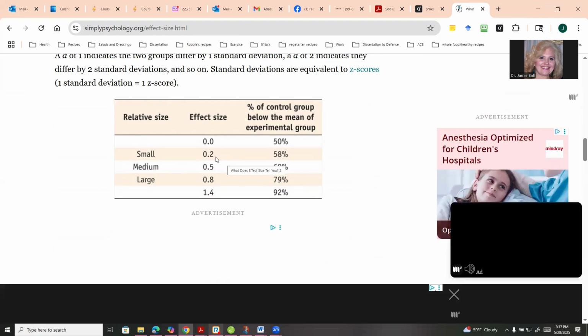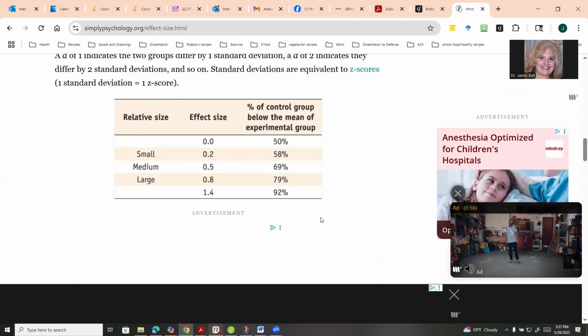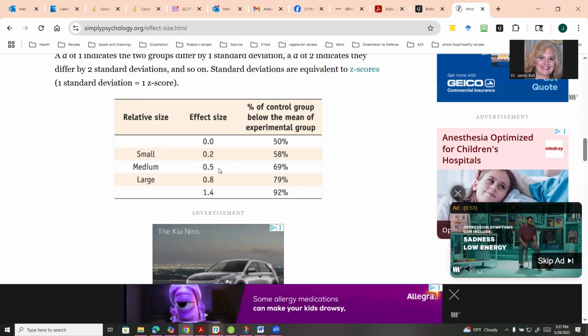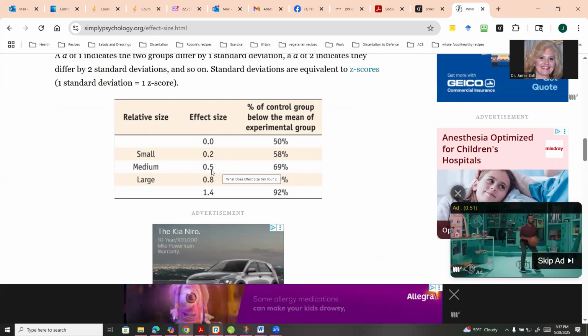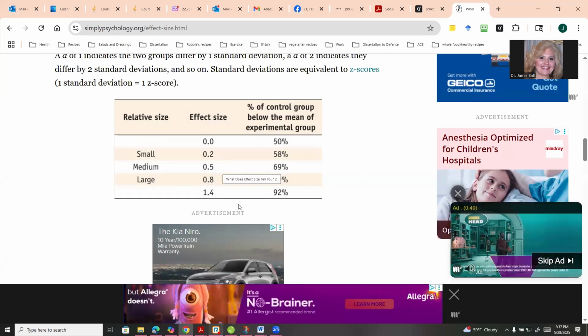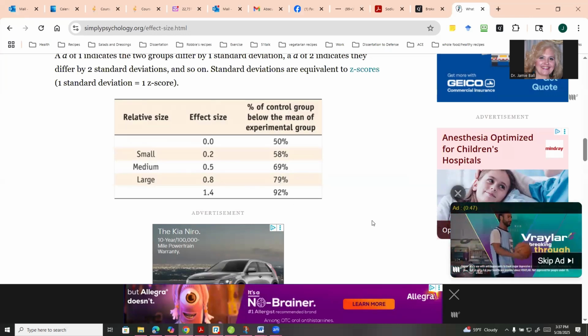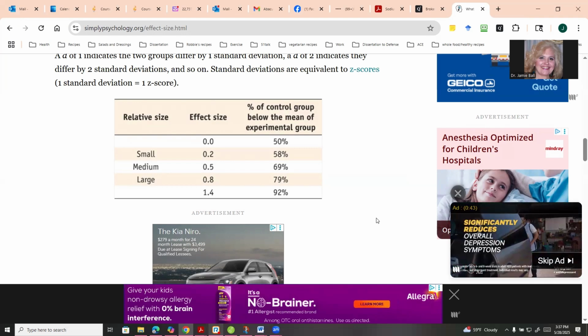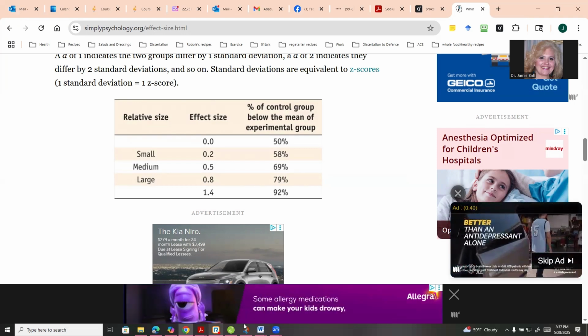A small effect size is 0.2. Mine was minus 0.2, and that doesn't matter. The positive or negative sign doesn't matter there. Medium is 0.5, and 0.8 or above is large. Okay, but I did not have a significance, so the effect size doesn't matter.